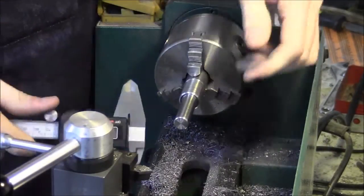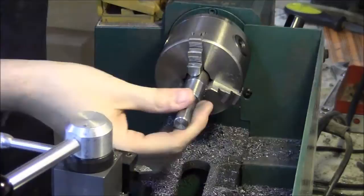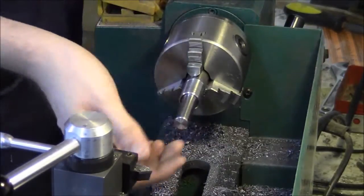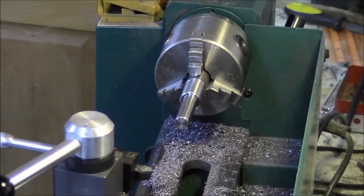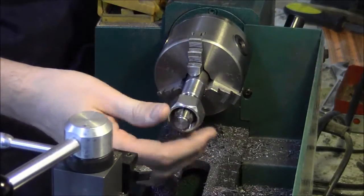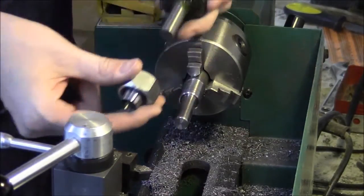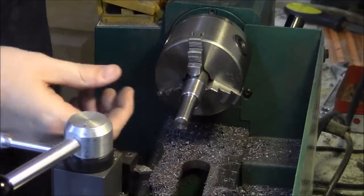We've got that to within a thou either way. I think that's pretty good and it's a fairly polished surface. We basically matched it to the diameter of a regular router bit, because my spindle is a router. We've got it chamfered nice. I'm going to grab a half inch collet and slide it on there just to get a feel for how it slips on — it should work out pretty well. It slides in, and when it tightens down it's a pretty slip fit here too, so that'll work out perfectly. We've got this turned to within a thou and it fits on the router collet beautifully.